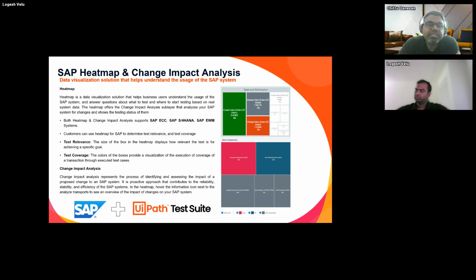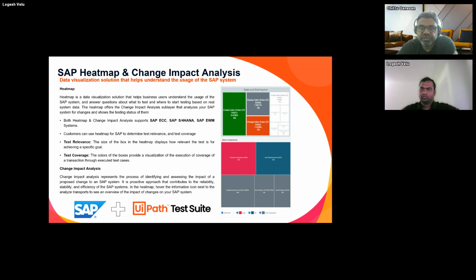So let's take a look into what the SAP Heatmap feature does. It basically takes the data from the SAP ERP system. It could be the ECC or S4 versions, or any other ABAP system-based applications, which are SRM and SCM. There are quite a few out there. It takes the data based on the business users' usage and provides a nice analysis of what applications have been used, or what T-codes, as they are referred to in SAP lingo.